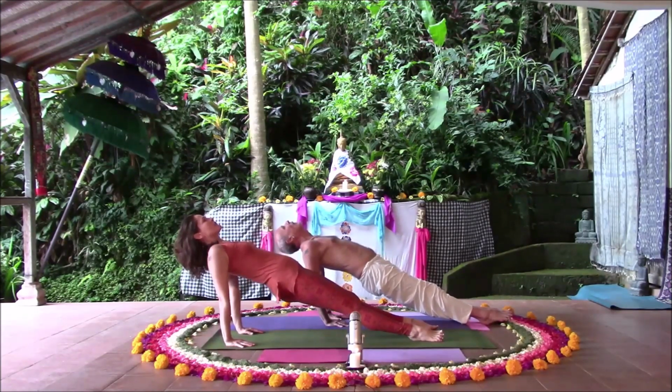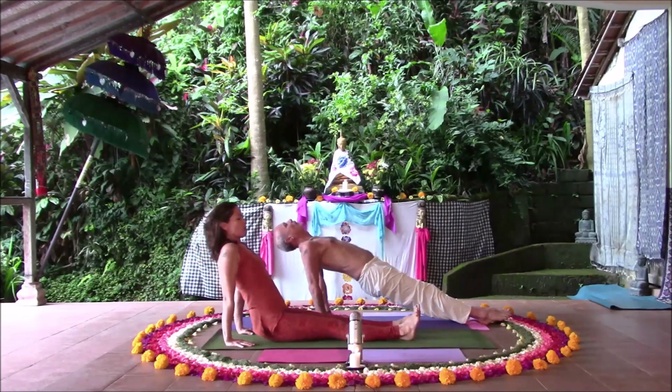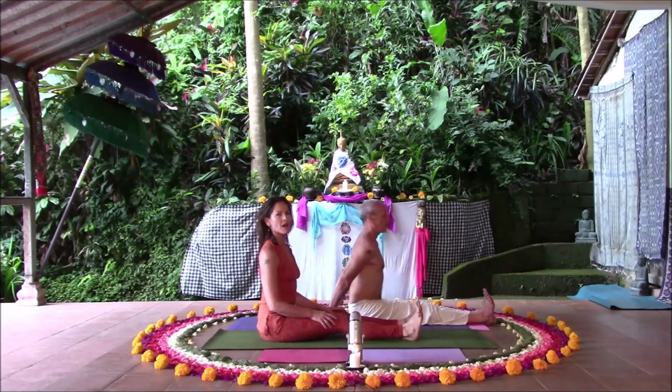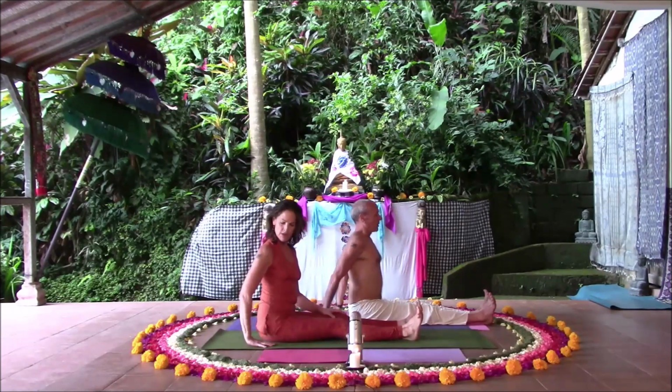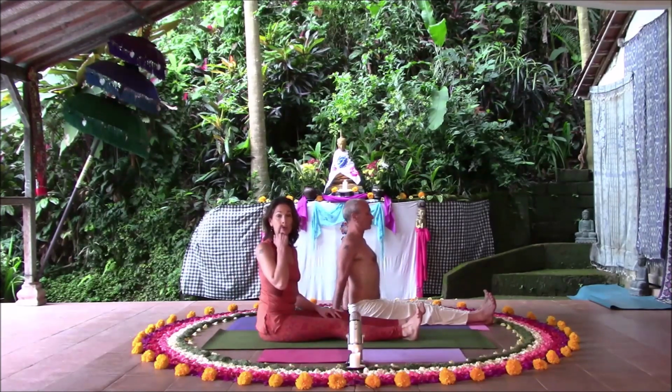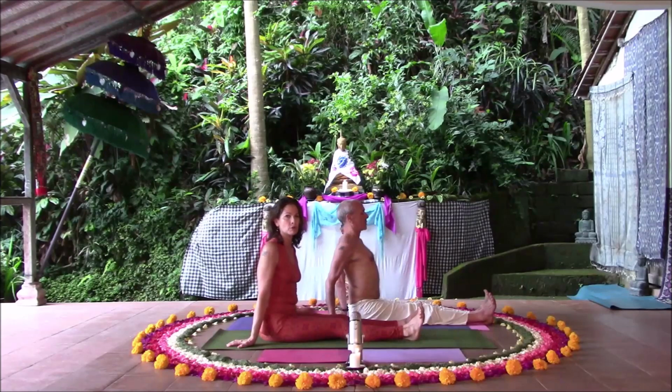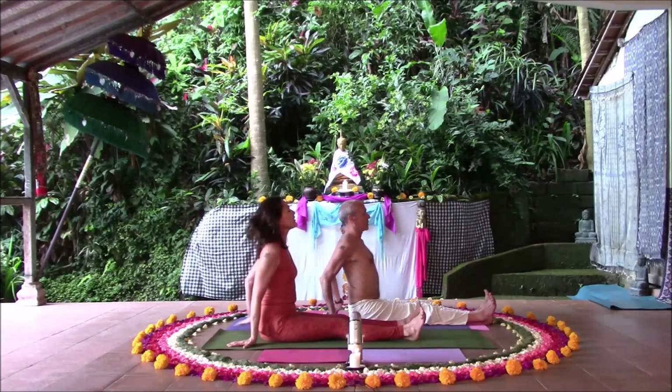Urdhva, one more breath. When you release, you can come on back down. From the seated Dandasana or staff posture, we're going to try a different variation. Some of us have a hard time with the fingertips pressing forward like that. As such, simply rotate your palms the other direction so your fingertips are pointing away from you.